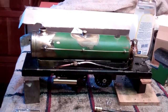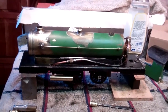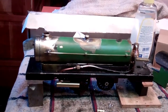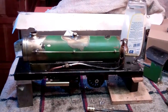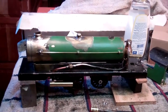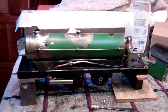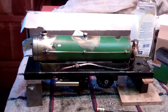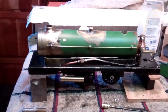I got it home and I'm no expert on Live Steam, although I'm sort of becoming one quickly. I got it and it was complete, but it had suffered the ravages of time. I think this was made in probably around the 1926 to 1930 timeframe, and it looked like it had sat there since about that timeframe. So I started fooling around with it, and a lot of the plumbing was terrible, so I started re-plumbing it.